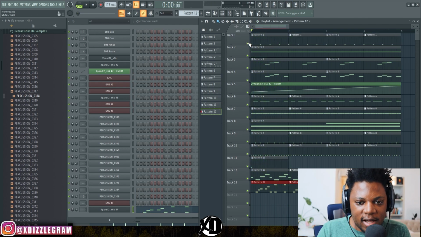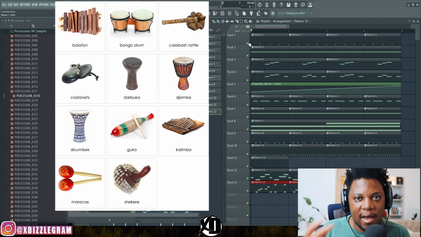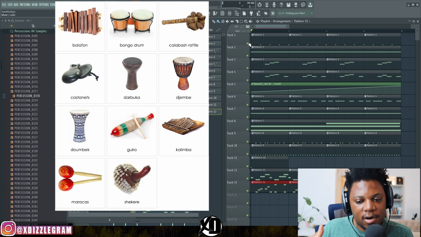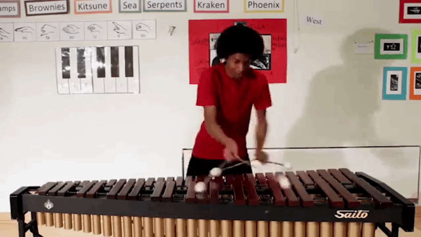One thing before we end this is that if you really want to make your track a little bit more Afro, you can add some African instruments on top of the more electronic instruments that you would have added to your track to make your track much more Afro, if that makes sense. So when I added this marimba sound, it really picked up that Afro sound. Never mind the percussion. The percussion can work both ways, either electronic or Afro. But if you add some marimbas and some other African sounds, it will really bring out that Afro style. So always remember that if you want to make some Afro style music.